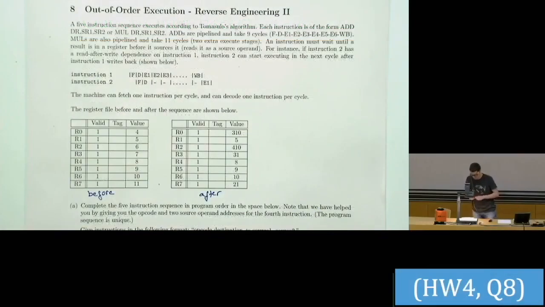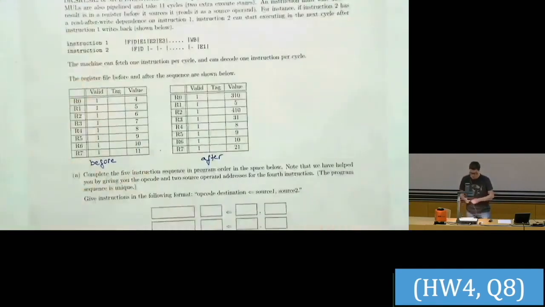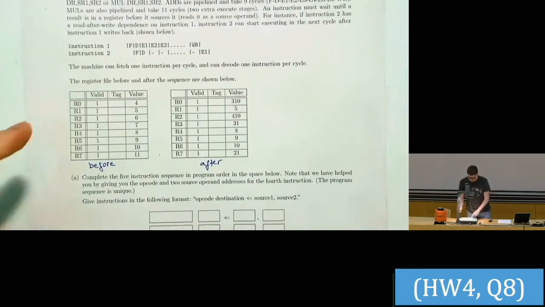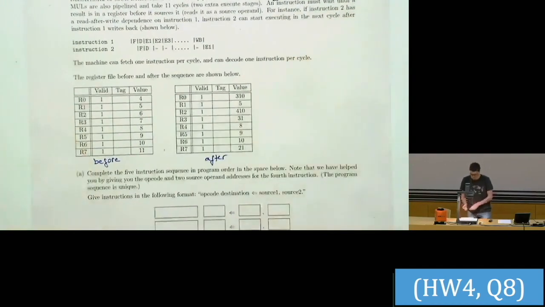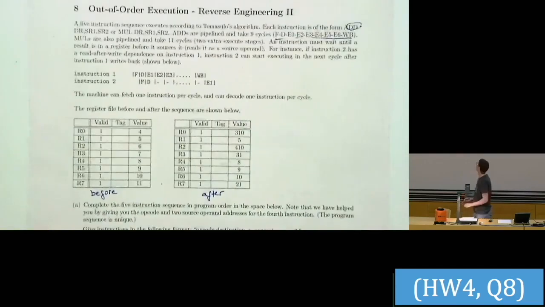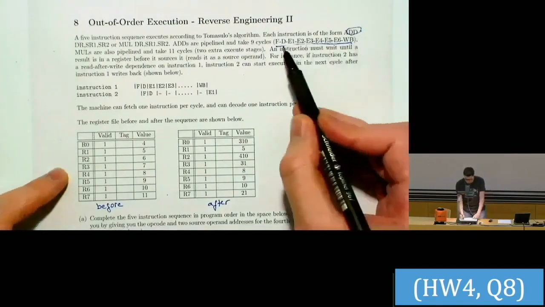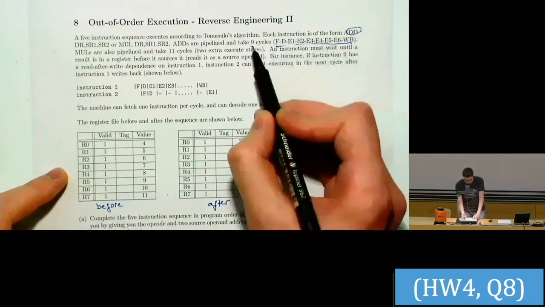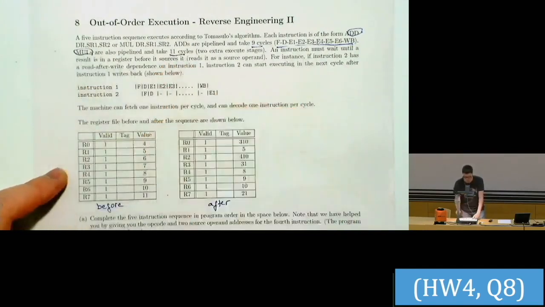We'll continue with the next question, which is on out-of-order execution. So hopefully you remember the concept, so I will go quickly over this. So here's some definition of what kind of instructions we are dealing with in this question. So we have two types of instructions. One is add, which has this number of cycles here and those stages defined. As I said, the add instruction has those stages here. I think in total it's 9 cycles. Yes, it says it here. And then for multiply instructions, we have 11 cycles in total, so 2 more cycles in the execution stage.